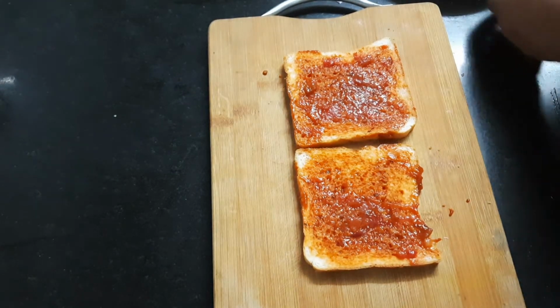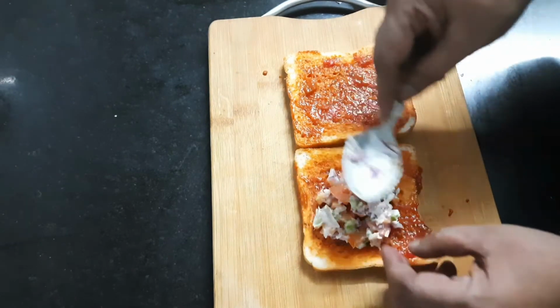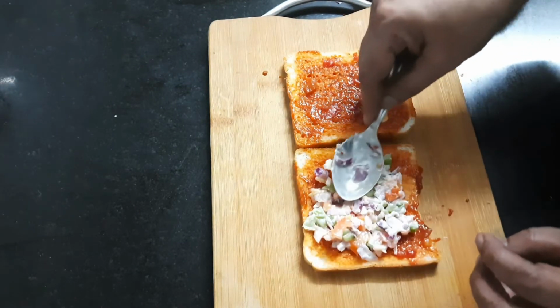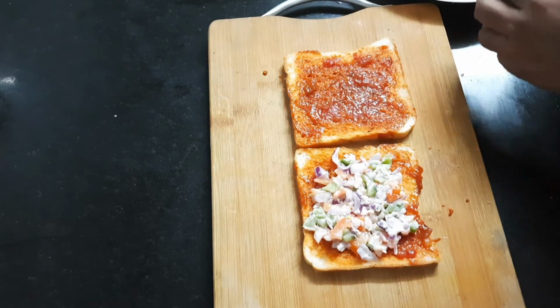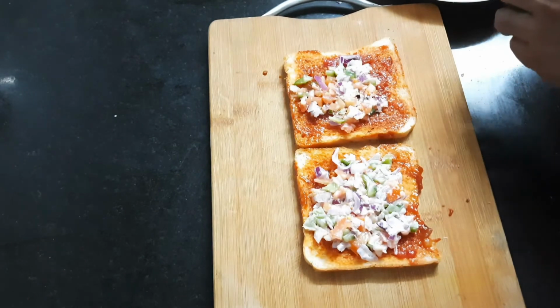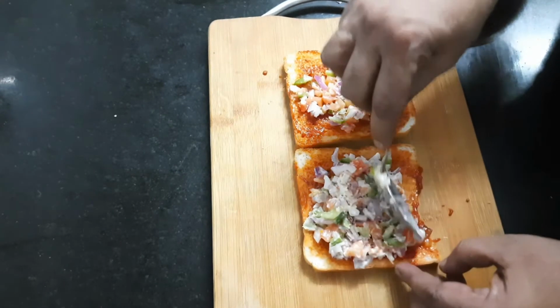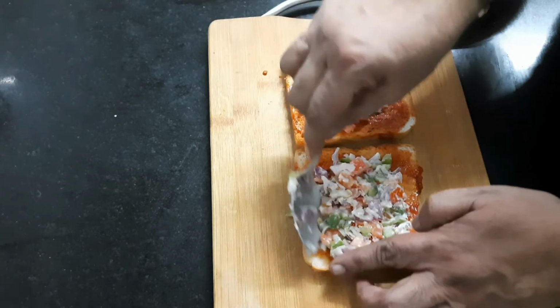Now we'll put the vegetable. Spread it nicely.